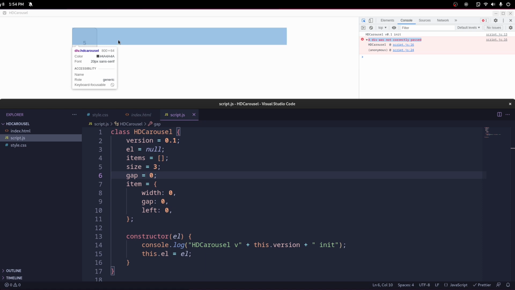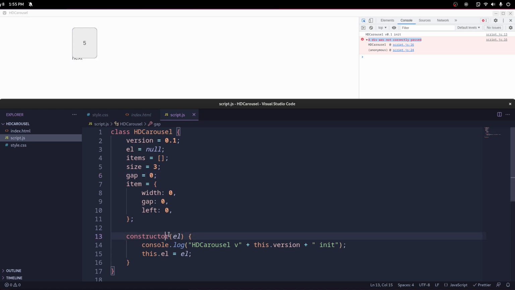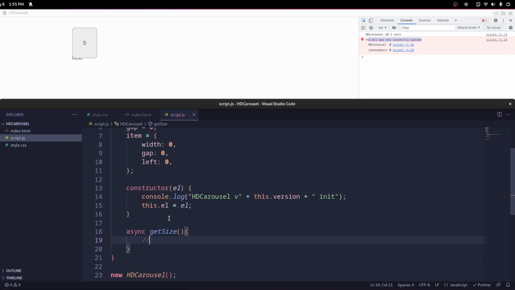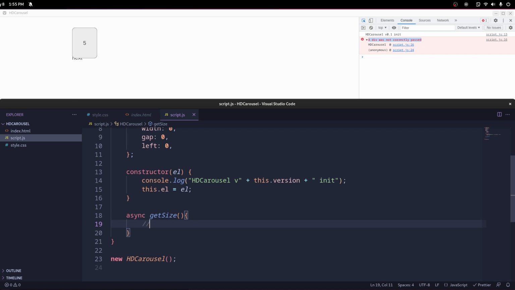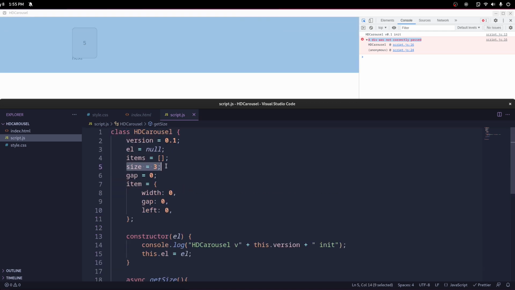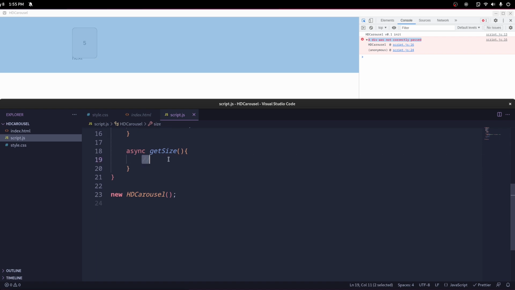But we're going to need gap for later. So let's figure out what that size is. Let's create a new function here. We'll make it an asynchronous function called getSize, I guess makes sense. What this will do is take the width of the carousel element and divide that by size, and that's what we'll use to get the width.